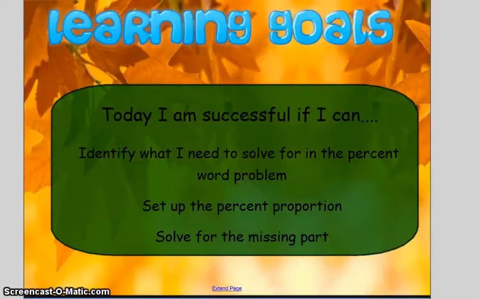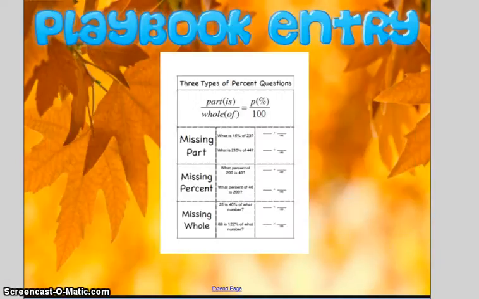Today in class, we're going to identify what you need to solve for in the percent word problem. We're also going to set up the percent proportion and then solve for the missing part. This is what your playbook entry should look like. So go ahead and make sure that you have this on your desk. If you don't, you need to pause the video and raise your hand.